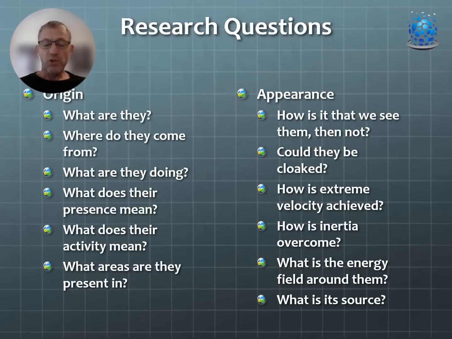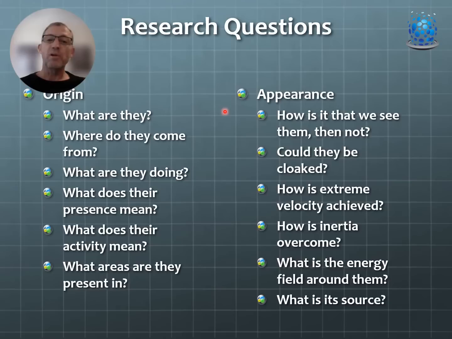So some of the research questions, so these are ones that are ongoing and form the foundation of the project over the last few years. So in terms of origin, what are they? Where do they come from? What are they doing? What does their presence mean? What does their activity mean? And what areas are they present in? Now we attempt to answer some of those questions, but of course some of them are ongoing questions that we haven't yet determined until we expand the program of research in collaboration with stakeholders or partners.